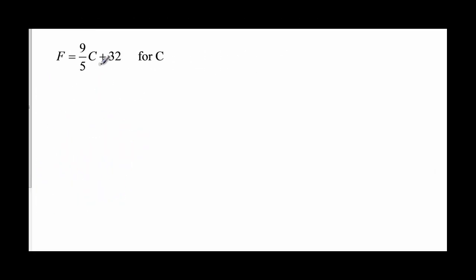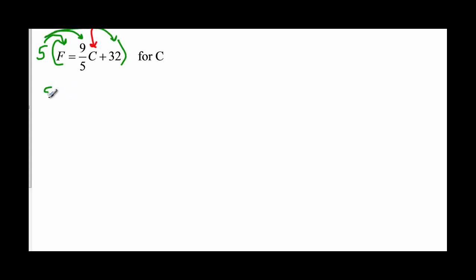Let's try this formula. I'm trying to solve for c. I've got a fraction, so let's clear the fraction. You wouldn't necessarily have to clear the fraction because I just have a constant in that thing, but we were going to follow the rules, so we're going to clear the fraction. So if I clear the fraction, I need to multiply everything by that denominator of 5. So let's look at it this way. I'm going to distribute the 5 to everything. I typically don't write it this way because I like to cancel things out.